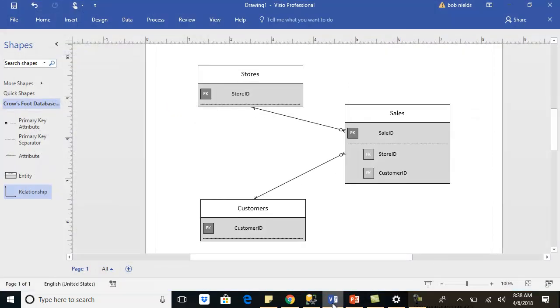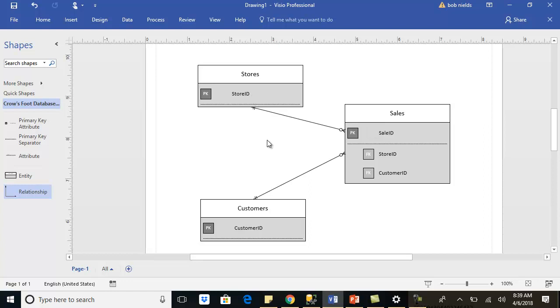So you understand completely how this works. I have a stores table that has a one-to-many relationship to its sales. And then there's a customer table that also has a one-to-many relationship to its sales. So basically, a store can have many sales, and a customer can have many sales. A sale can only have one customer, obviously, because usually only one person buys something. And the same thing here, a sale can only have one store.